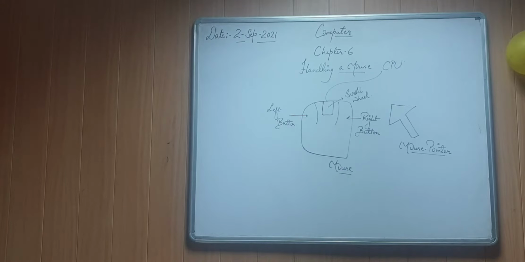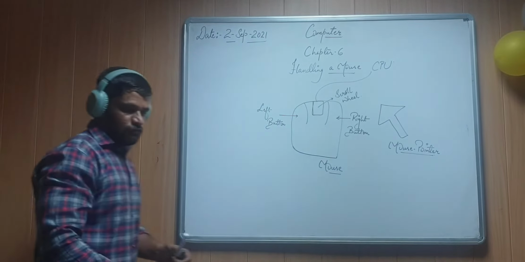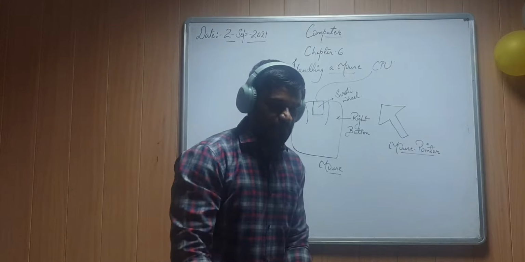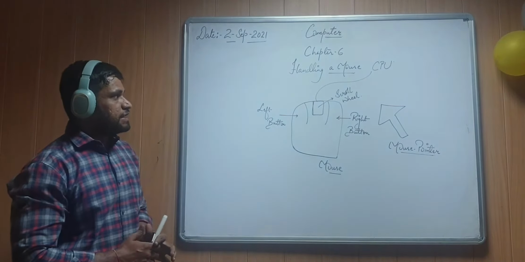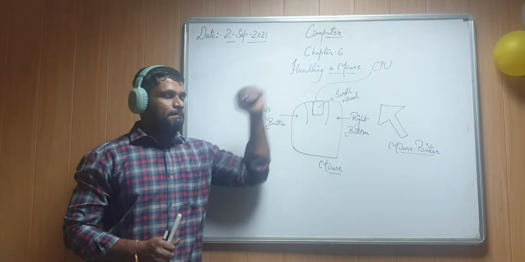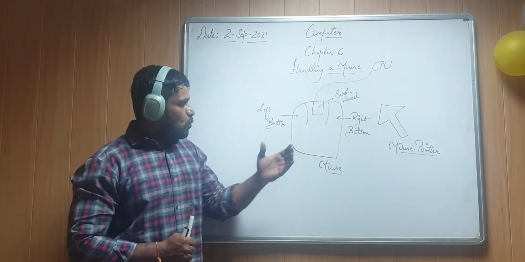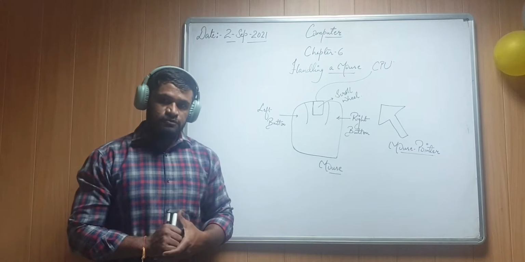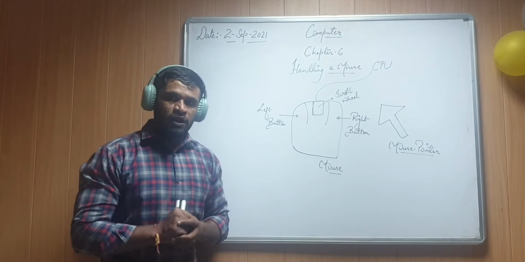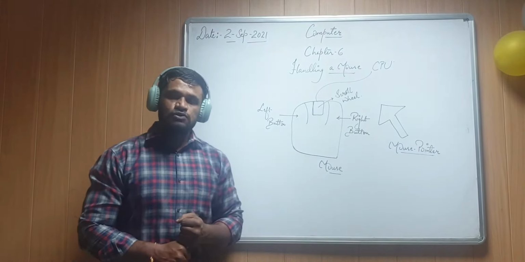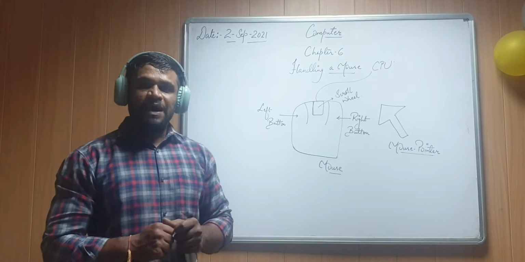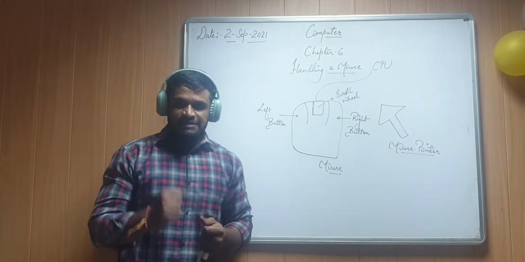Good morning, students. Welcome to your briefing session of today's chapter, that is chapter number 6. The name of the chapter is Handling a Mouse. In this chapter, we are going to learn about what is a computer device mouse, how we can hold a mouse, and we will also learn about the 4 mouse actions. So let's start with it.